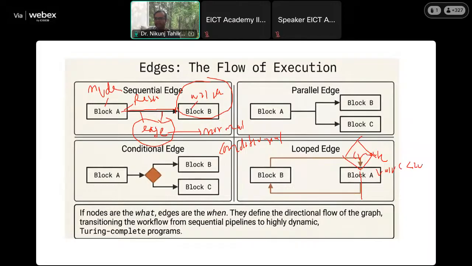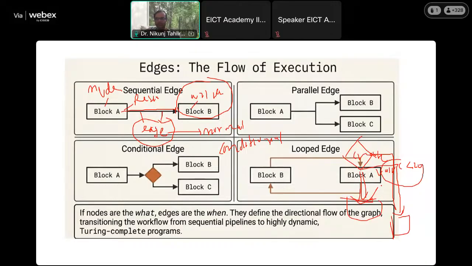If it is greater than 20, then it will go this way. Here we have two different blocks, so based on the condition, the edges will direct the graph. They help the graph get executed node by node by providing the relationship between the two nodes.